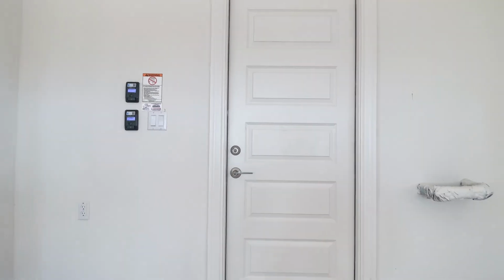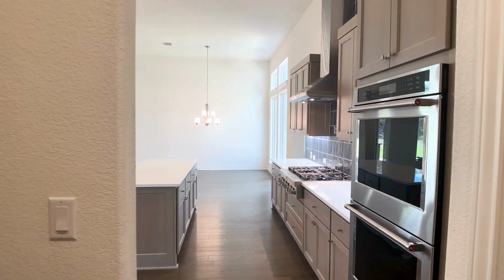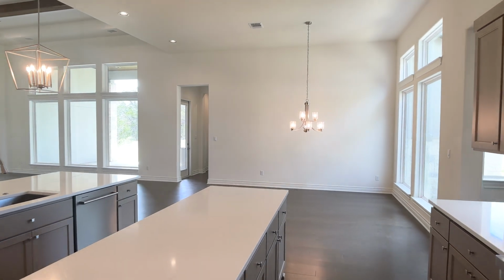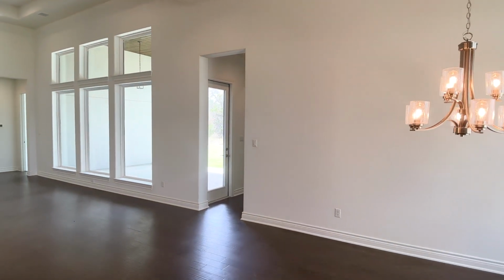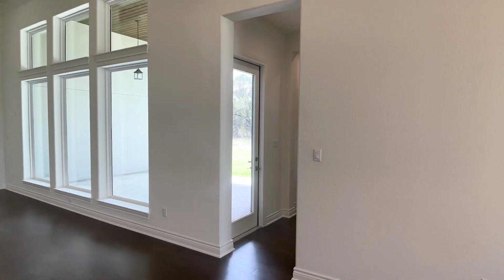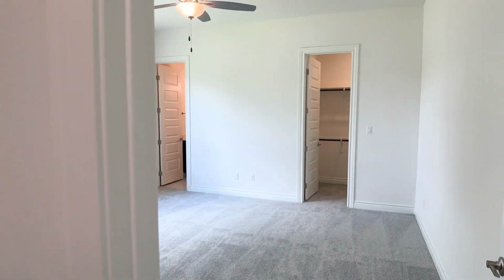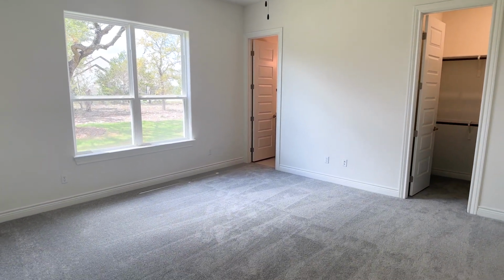That's definitely unique. So what is the tax rate out here in Clearwater Ranch? It is definitely on the lower end of the spectrum of tax rates around Texas. This is 1.615. As you hear in my different videos, that's definitely on the lower end. There is a very low HOA fee out here. It's a very nice HOA. It keeps the community looking absolutely beautiful, but it isn't much. It's only $30 a month.